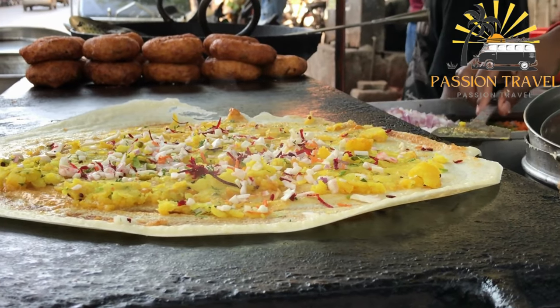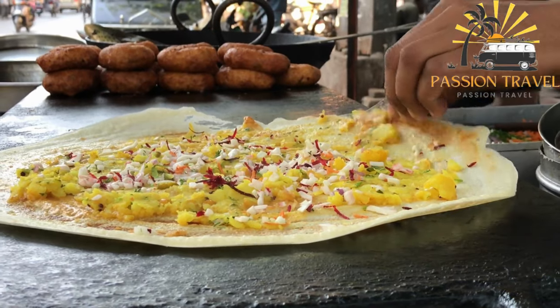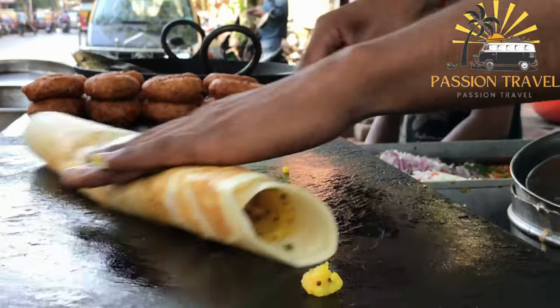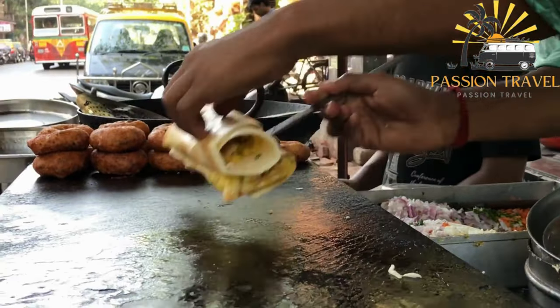Dosa has also become popular in other countries, particularly in Indian communities abroad, where it is often served in Indian restaurants. It is a popular vegetarian dish due to its light texture and delicious flavor.